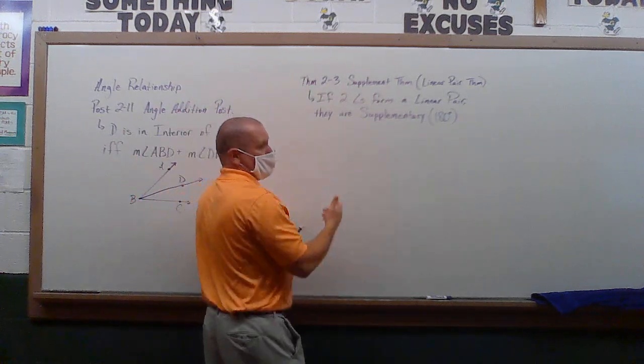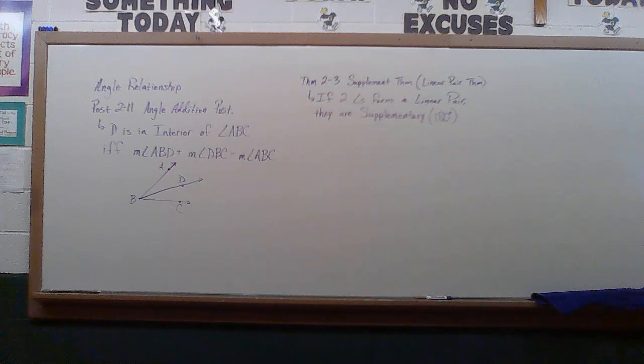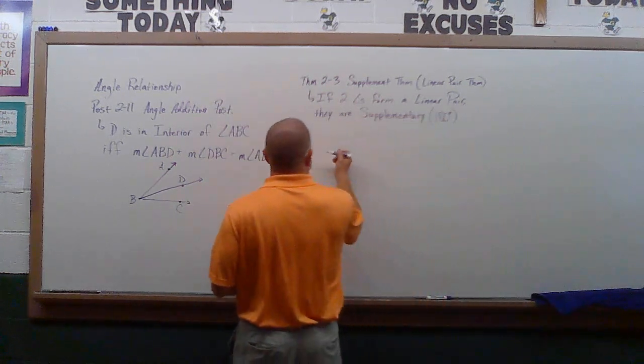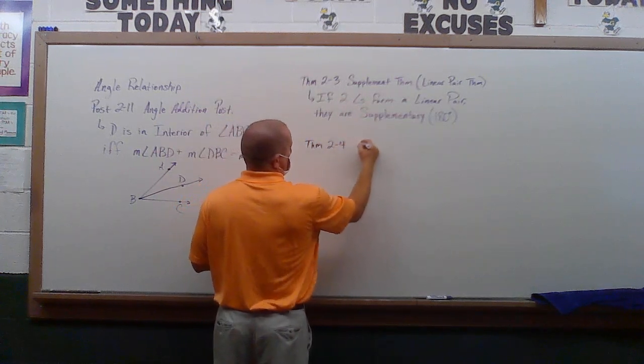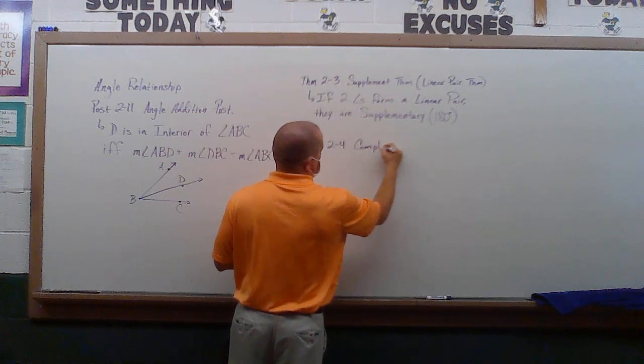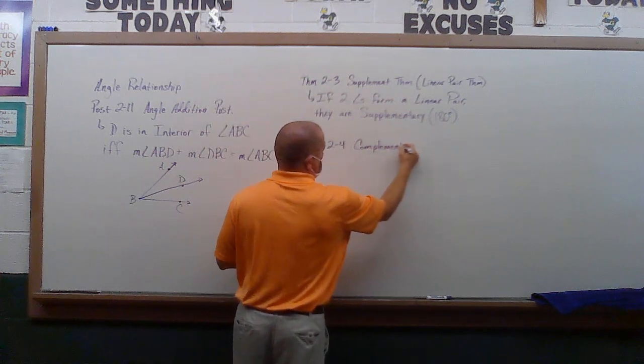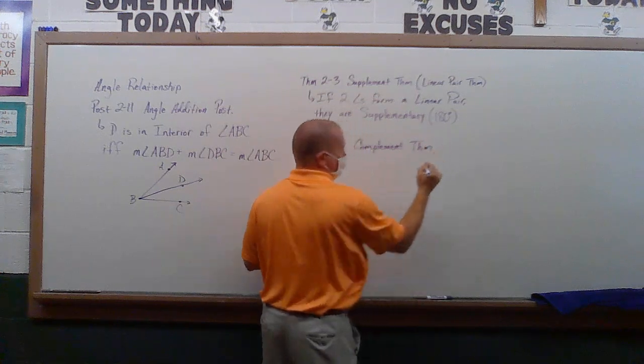So if I have the supplement theorem, what's the next one do you think? Let's see, I don't know if you want to say the opposite of supplementary, but what goes along with supplementary? Complementary. Exactly right. So my next one, 2-4, is the complement theorem. So what would we say here? Basically the exact same thing, except what? Yeah, 90 degrees. So theorem 2-4 is the complement theorem. All right.